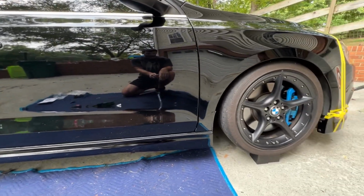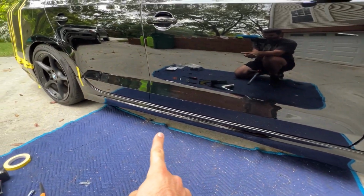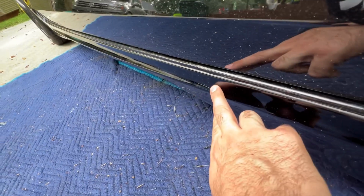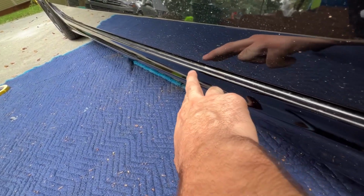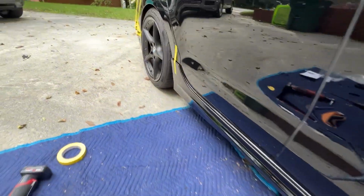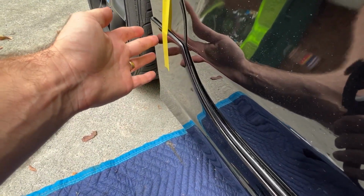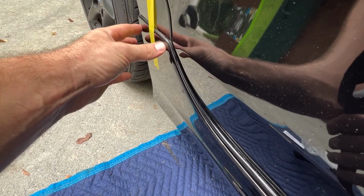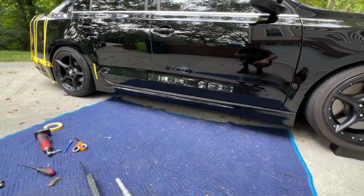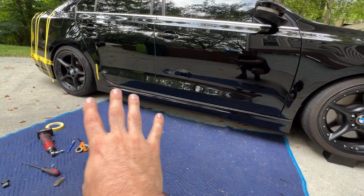This is literally held up by 3 bolts, one here on the bottom, one here on the bottom, and then a piece of tape. Lines up absolutely beautifully. I can apply pressure here. No sort of flexing, no sort of gapping that needs to be filled in. I mean, literally this piece of tape is just holding this to this body line, but look at that. I barely have to apply any pressure, and you can see how it mates up to that body line beautifully. Step 1 is to buy high quality parts, to dry fit them, and to figure out your plan of attack.